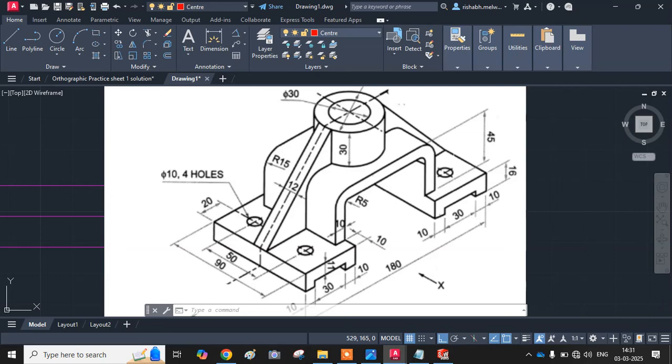Okay, by common sense and logic, since the object is symmetric, we are deducing that on the back side of this rib also there is 1 hole. ये logic होना चाहिए आपके पास. Then see the dimension, how the dimension is given. Diameter 10, 4 hole. तो चारों होल का डायमेंशन कितना रहेगा? डायमीटर 10 रहेगा. तो if diameter is 10, रेडियस कितना होगा? 5.